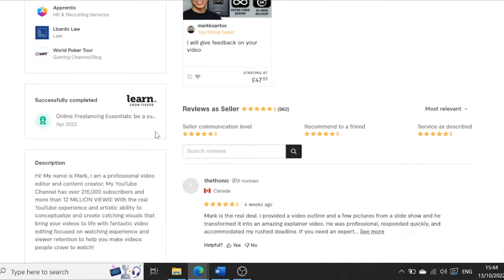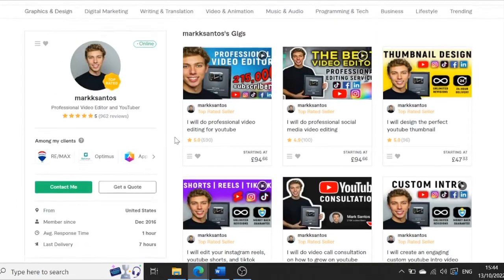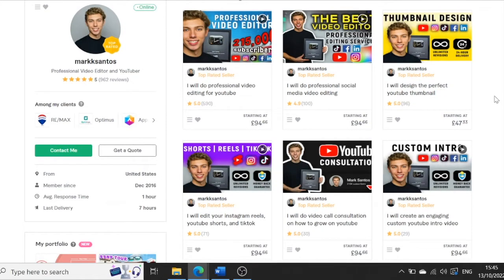So when it comes to making money yourselves and putting yourself out there in the freelance sphere yourself, these are some of the things that you could do to your own page. Create your own profile. As you can see, Mark's done an excellent job of providing thumbnails to his own gigs. They look very bold, they stand out, the colours, we've got contrasting colours, we've got the black on top of the yellow, we've got the reds, good use of white on top of the black. They really pop out, very nice clean image. Yeah, so here we've got some really good examples. So perfect YouTube thumbnails. Let's click on this and have a look.